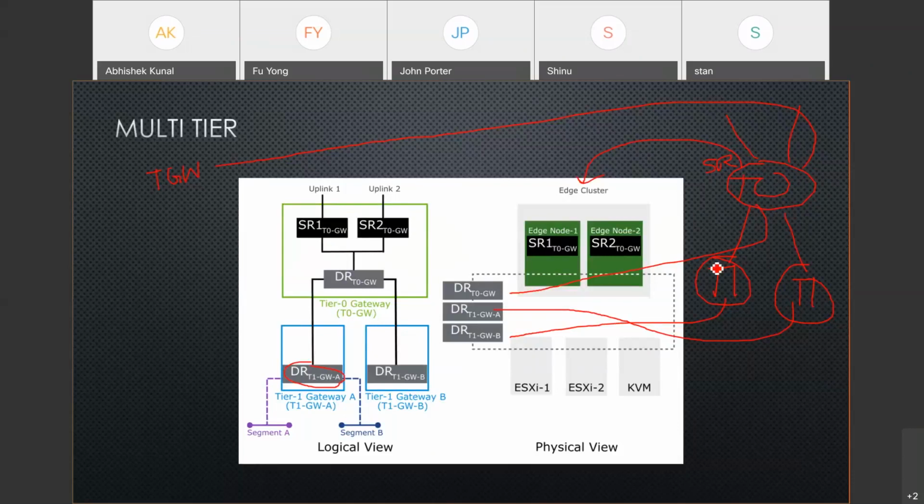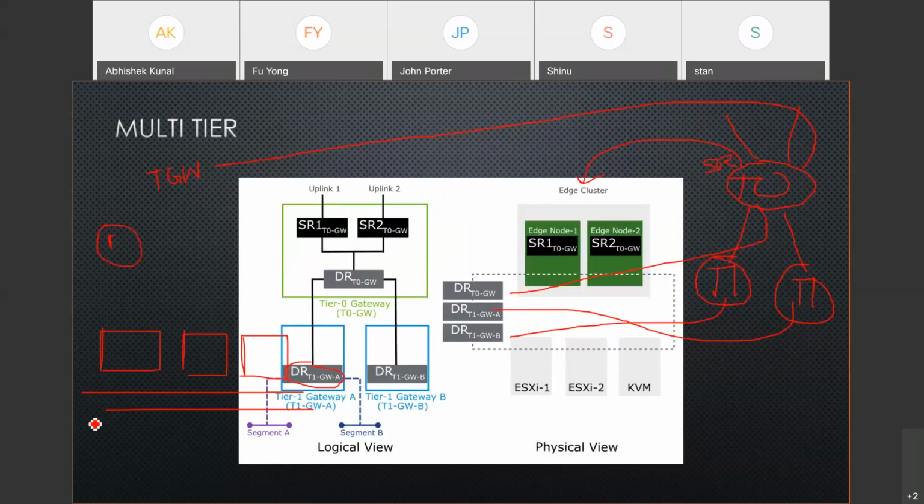So if I say it's a DR, why do we have DR concepts? See, if I have a couple of, say three, ESXi hosts, and I have a VXLAN of this gateway and a VXLAN of another gateway. Right now we have edges, and I'm making a comparison with the current environment.